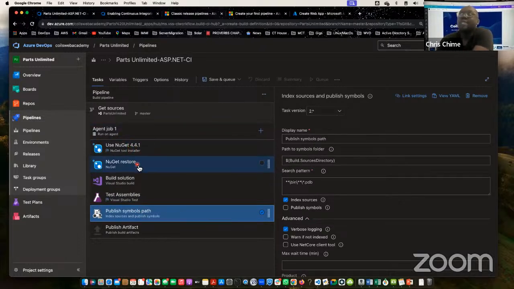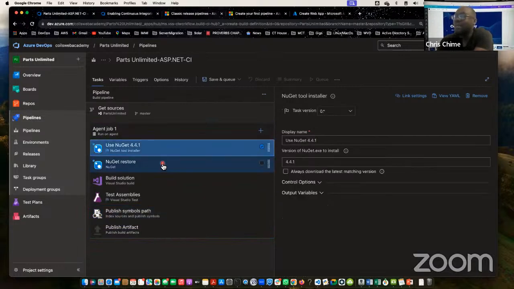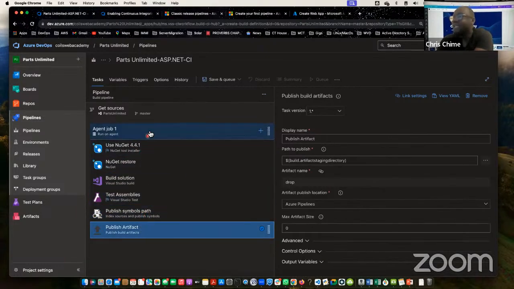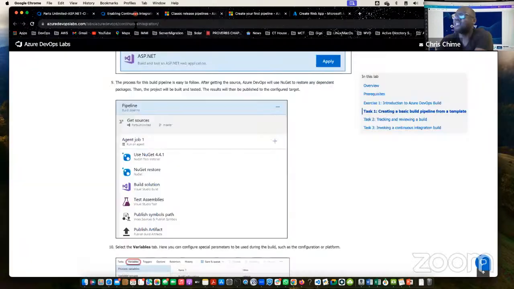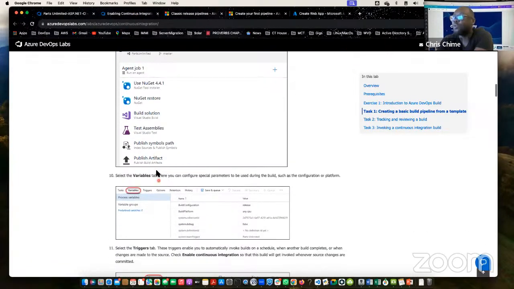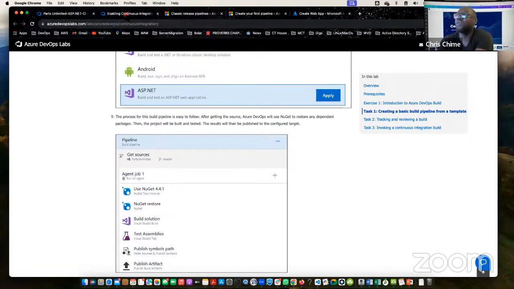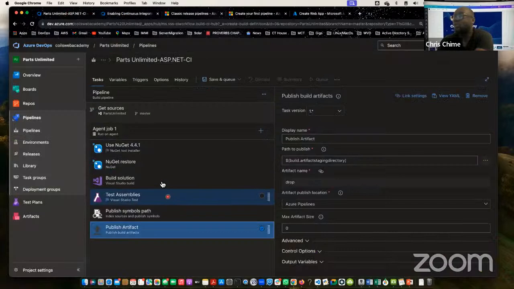There are times where the code can become very complex and then you need to add a few more things. All right. But for now, I'm just going to leave it as simple as it is. And then go back to that lab we are following. So we go to the next thing. I was just trying to explain what all those things mean.